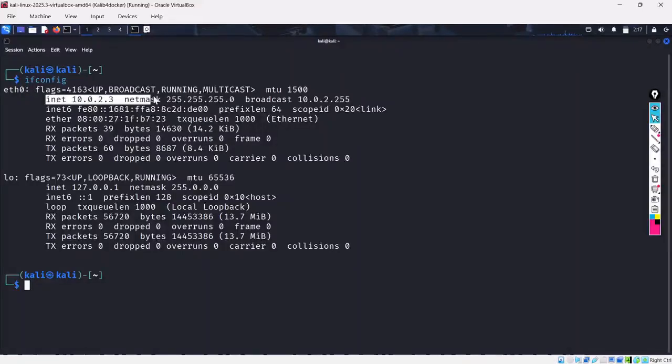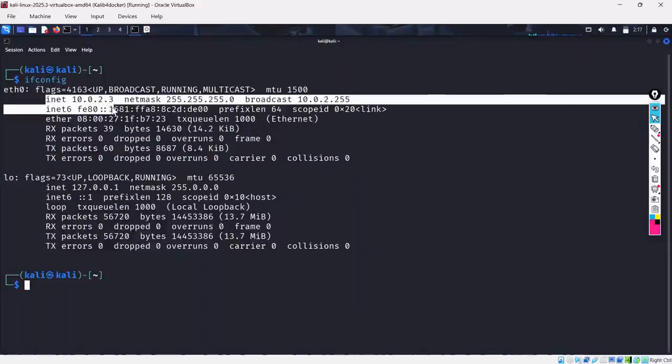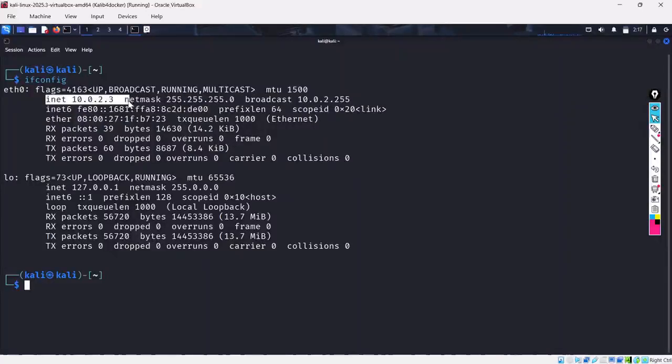Actually, when we install the virtual machine, for the particular VM we are connecting to a NAT interface, network address translation interface. So that IP address is the one. The NAT connected to this Kali machine, its IP address is given here.